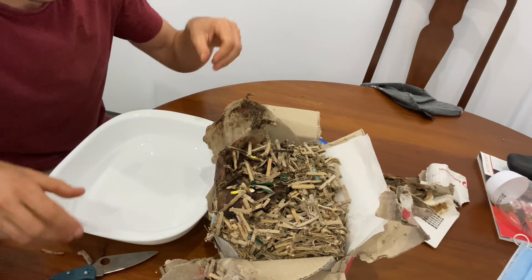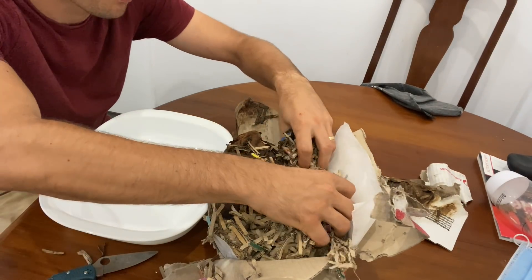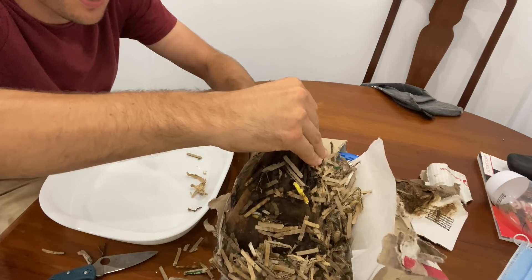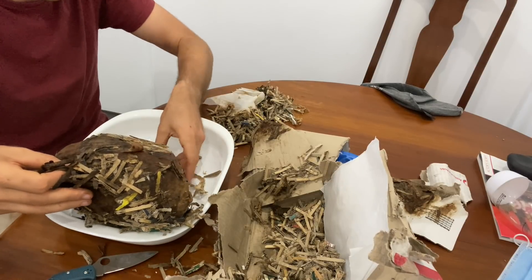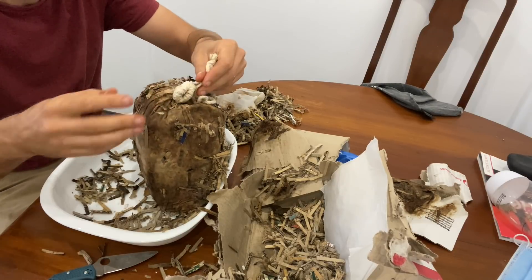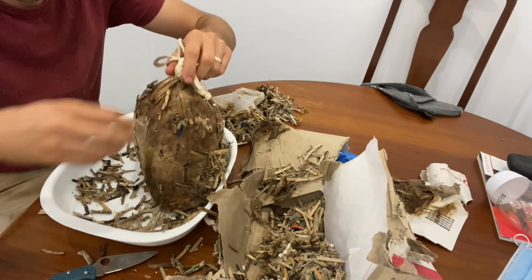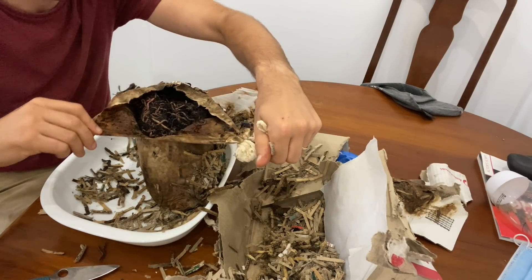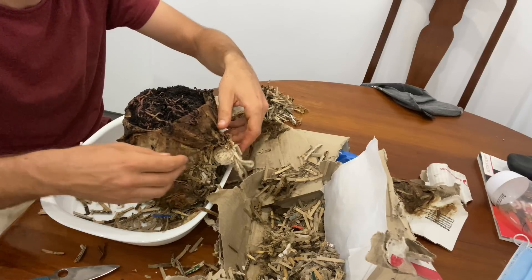That being said, this is a bag of composting worms. Next time I'll certainly order the Express variant because obviously sitting in a post office over the weekend didn't do it any favors. So it's surrounded in cardboard, in a bit of a sack. All this is compostable but for the effect I'll de-bag them. It smells very, very rancid and rank and off, but that is kind of what you want. This is the $70 batch of composting worms.